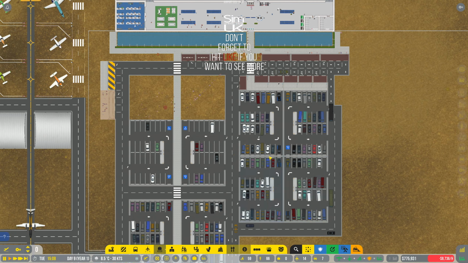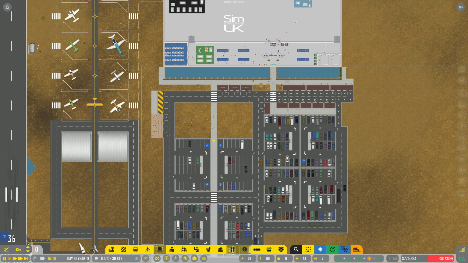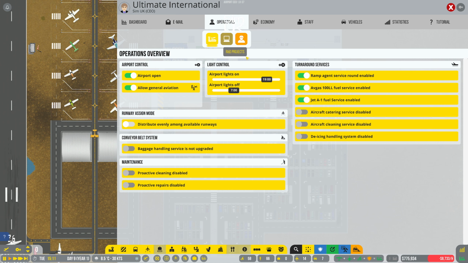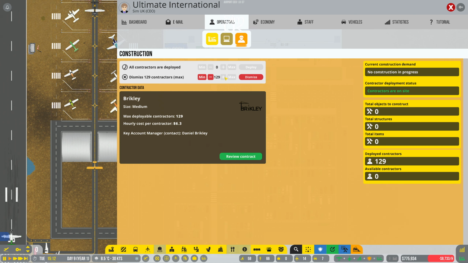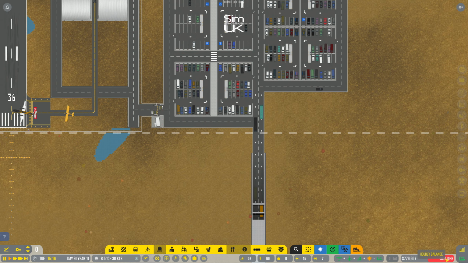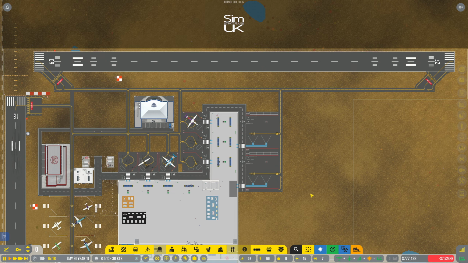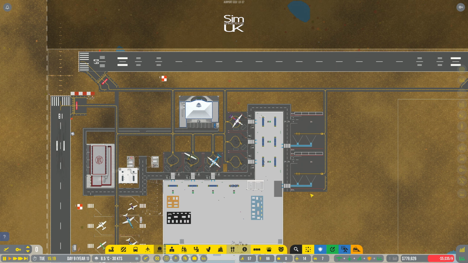Okay, so for the time being, what's going on here? I think we can get rid of these guys now. It'll keep our costs down a bit. 8,000 an hour we're losing. But we are very busy. We are ticking over at quite a rate.